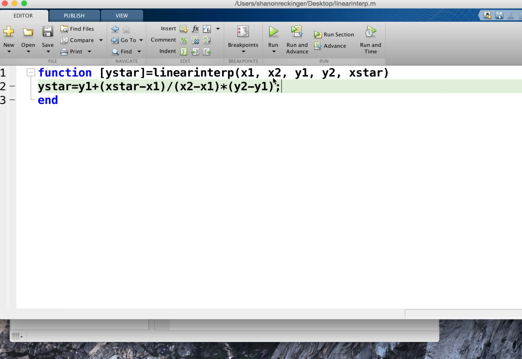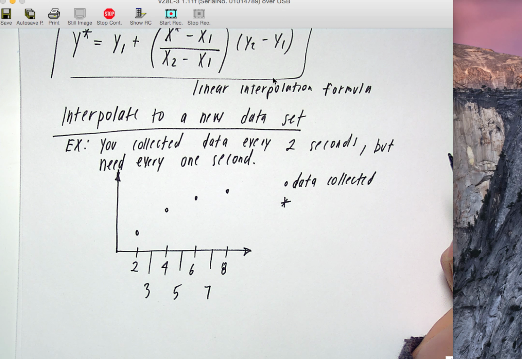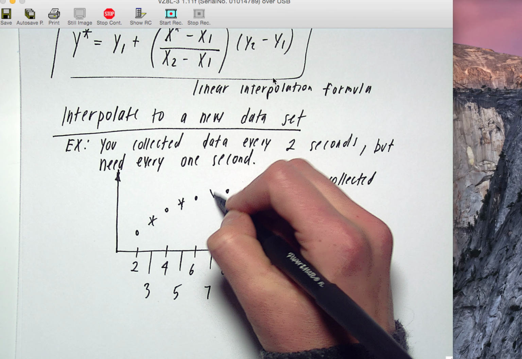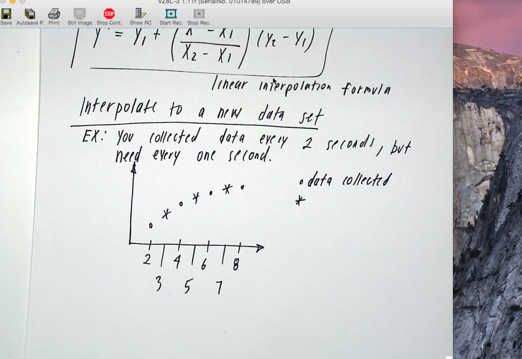So you have some data. But you needed it every 1 second. So you needed to add 3, 5, 7, probably had a lot more data. So you had to do it a lot more than this. So what you have to do is find that interpolation many times, right? You have to find an interpolated point many times, and an unknown amount of times. It depends on what was inputted in. So you need to find these locations between all of those 2 second collected data.